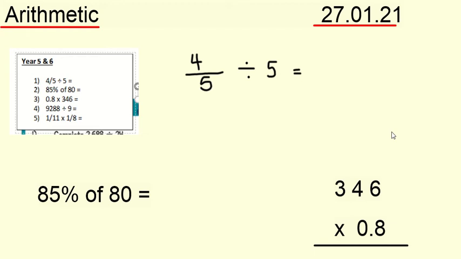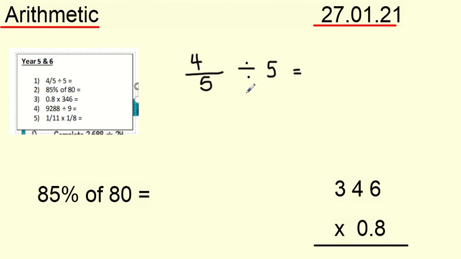So as always, make sure you've had a go and that you've got your answers ready so that you can mark them along with me and just use them to revise any methods that you might have forgotten about. So we're going to start with question number 1, which is 4/5 divided by 5.